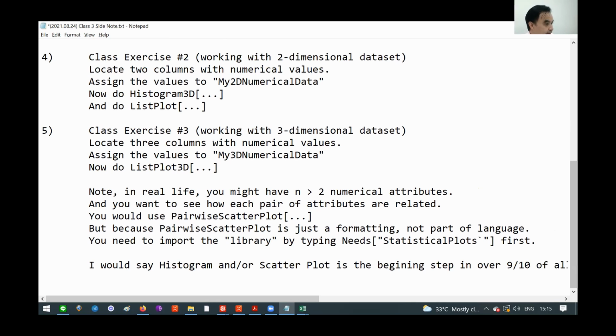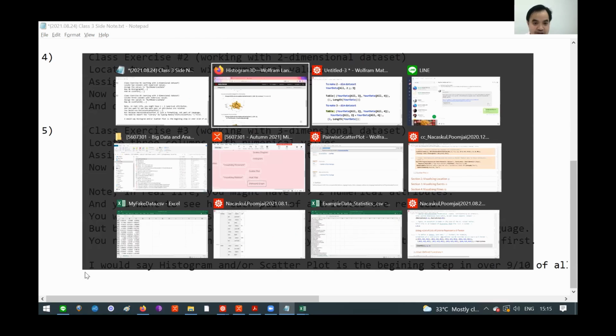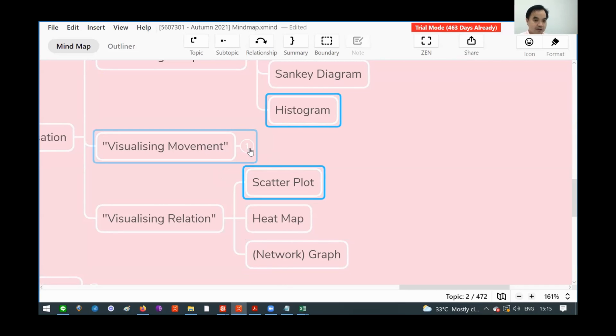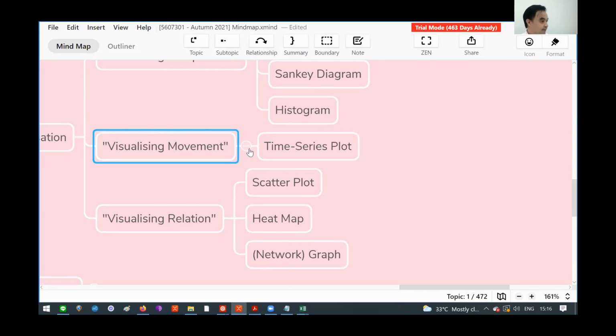Simple as that. Now, notice that we just covered these 2 things, A and B. In fact, there are more, time series we haven't. So let's see if we can play with time series.